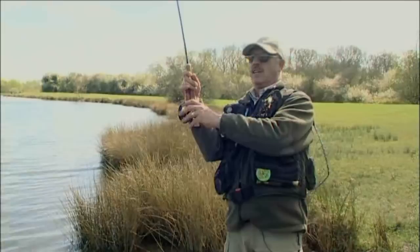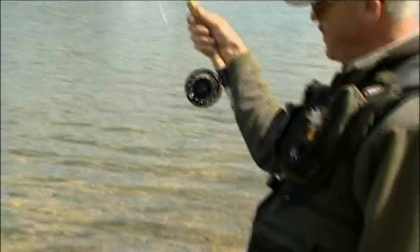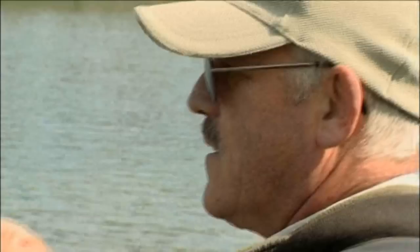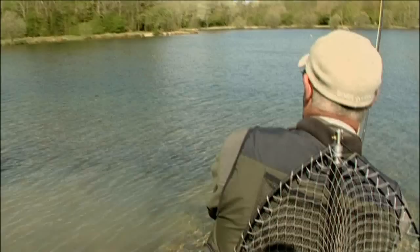I think this one thinks he's a bonefish — off the reel then. It's good to have a bit of line back on the reel. I think he wants to head for the other lake. Point fly — the one we put on just a few moments ago. He's shaking his head. When they start shaking their heads, you've really got to worry about that hook working loose. But as long as I'm keeping the pressure on him, keep on the angle.